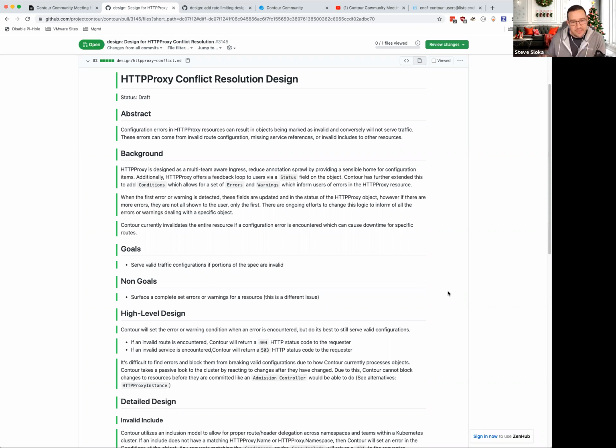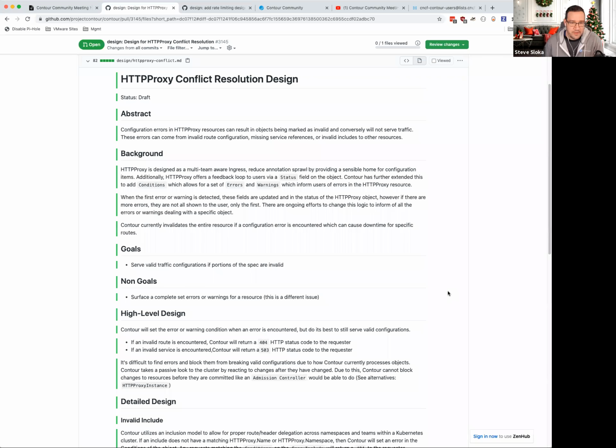A great example is if you reference a service from a route, and that service either doesn't exist in Kubernetes, or say you typed it wrong or something. We'll set an error today in Contour, but then we'll throw that whole resource out. The idea here is that maybe we could mark it as an error: hey, you've referenced a service that's invalid. Or I've heard of folks where the service doesn't even exist yet, right? They'll deploy the ingress resource, and later on they'll come back and add the service. In any case, we could have Contour return a 503 for that route instead of erroring out the whole thing, right? Because there's something misconfigured with it. So maybe that's what you want, maybe that's what you don't want.